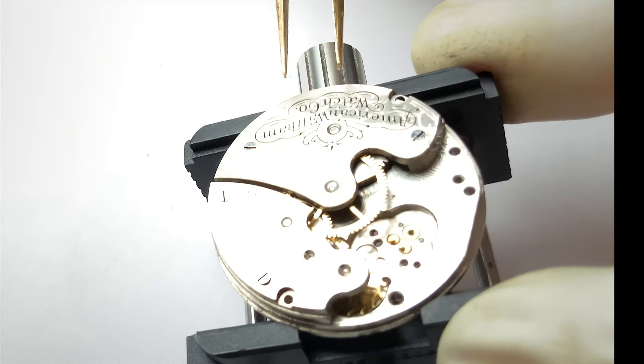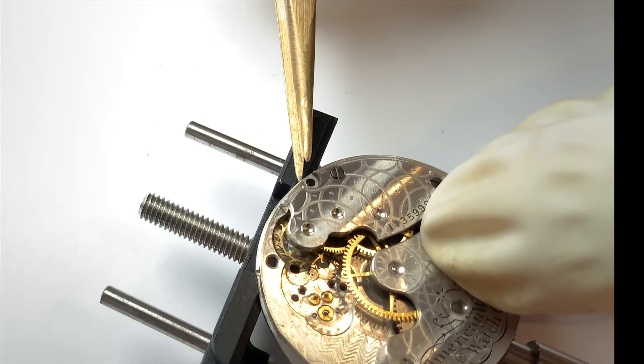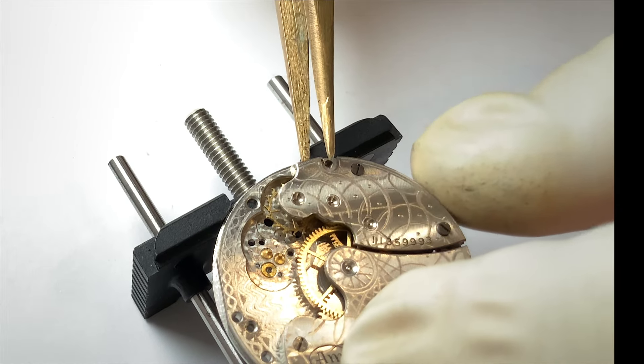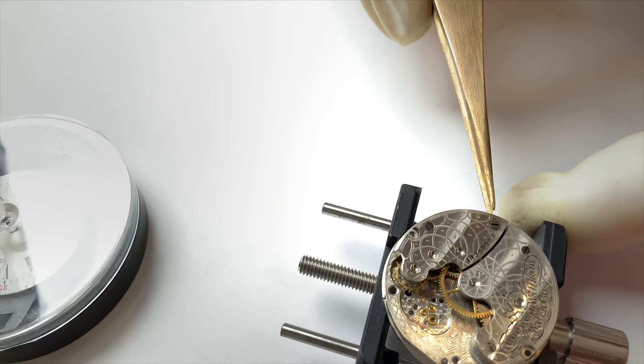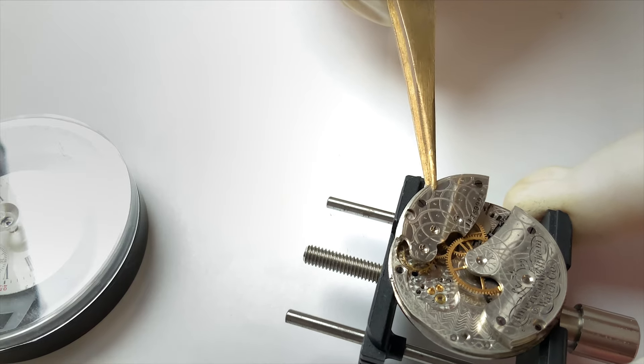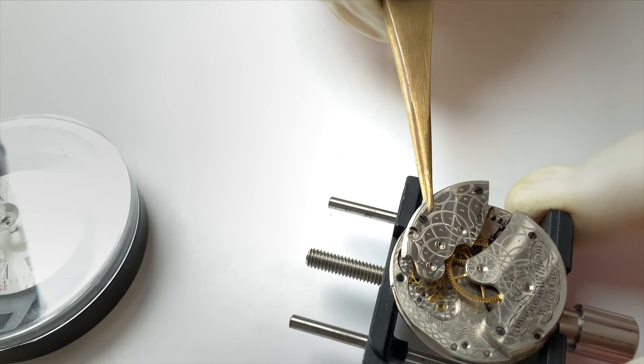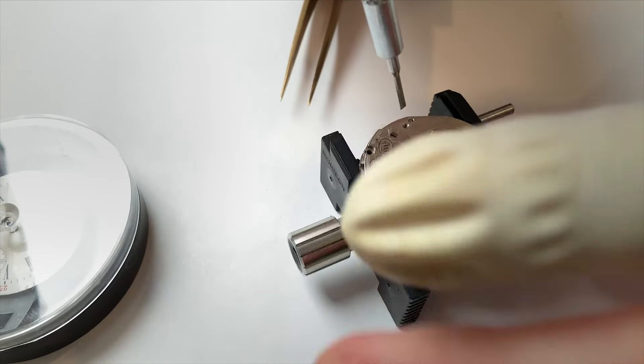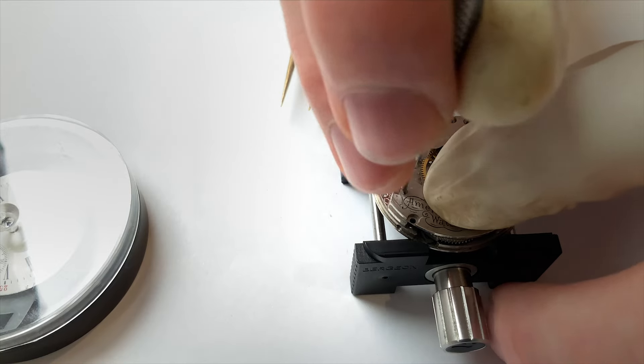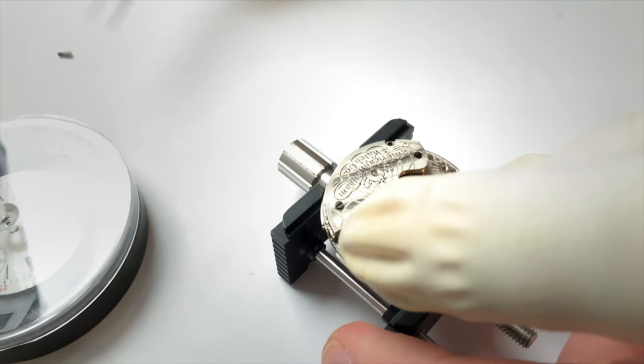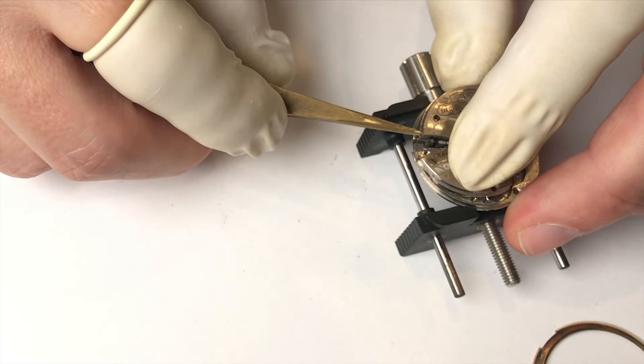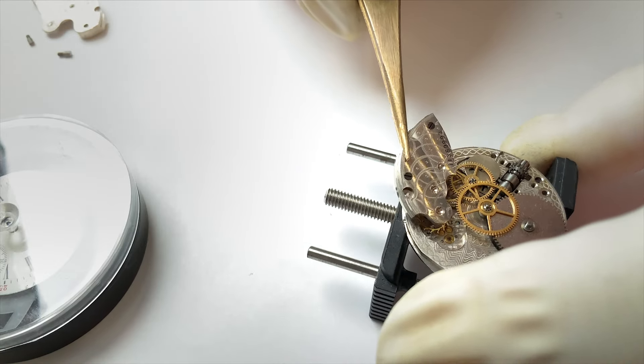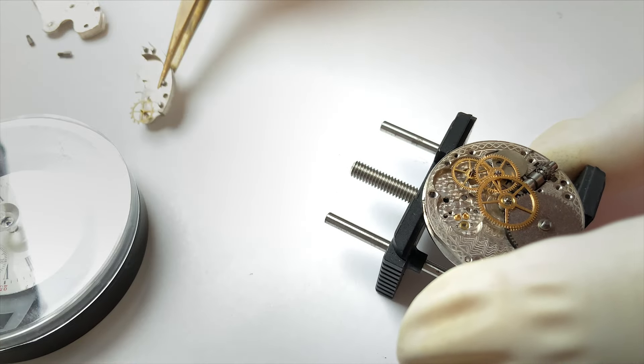So this is loose but is strangely fussy. It just does not want to come off. So there must be a wheel pivot really gummed up. Rather than keep pulling this, I'm thinking I'm going to go ahead and move to the other bridge and see if that will help us get this off without doing any damage. Yep, there it is.